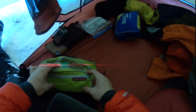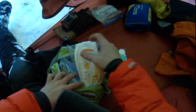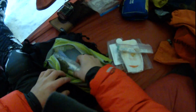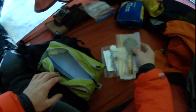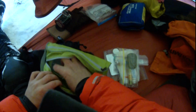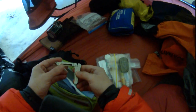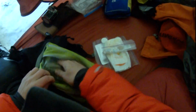In case you guys are wondering what's in my girly case, I got contact lens stuff and a mirror, some of these face wipes, medicine and vitamins, toothpaste, chapstick, some of those soap leaf things, those are nice, eye drops, toothbrush, towel, more eye drops, little Leatherman micro thing with tweezers and things like that. So that's what's in there.